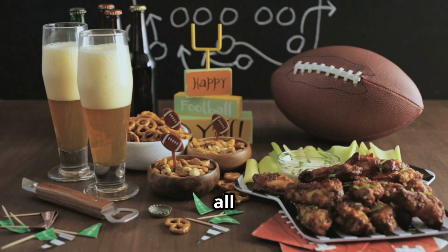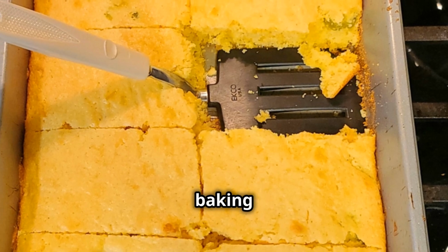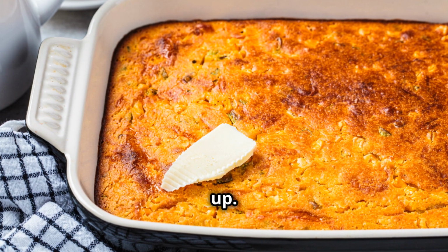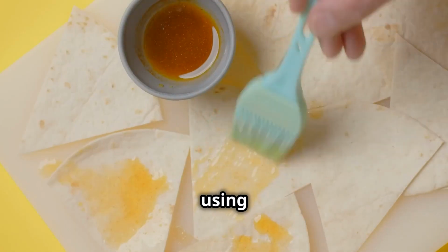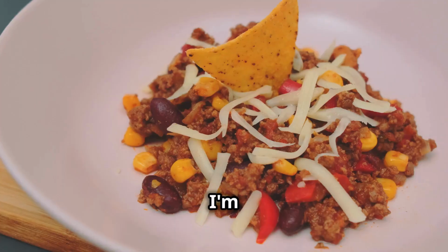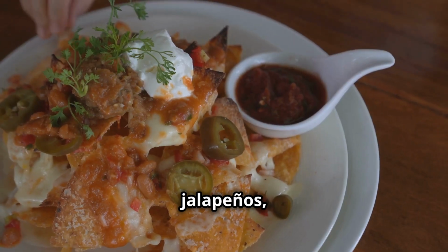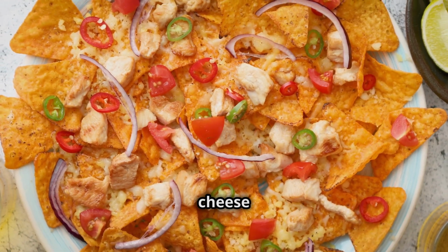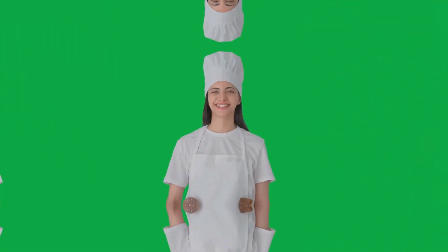Last but not least, we're going all out with these epic cornbread nachos. Crumble up your cornbread, spread it out on a baking sheet, and bake it in a 350-degree oven for about 10 minutes to crisp it up. Then let's get layering. Start with a generous sprinkle of cheese. I'm using a blend of cheddar and Monterey Jack, then pile on your favorite nacho toppings. I'm talking seasoned ground beef, black beans, diced tomatoes, onions, jalapenos, sour cream, guacamole, and all the salsa. Pop it back in the oven until the cheese is melted and bubbly, and get ready for the ultimate game day snack attack.